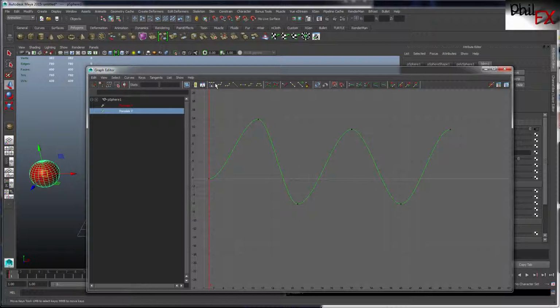Let's look at a couple other things. All right, so these little icons here speak to the different kinds of interpolation that you can have between keyframes. I'm going to walk through just a couple of the common ones. So this is the default that Maya always starts out with, and you see that we have an easing in and an easing out. All right. If I click this third one down, now we have a linear interpolation. All right. So we can see that we have straight lines going up and down.